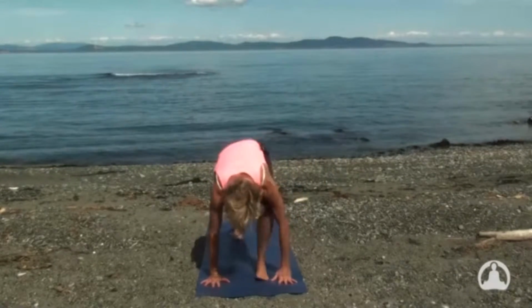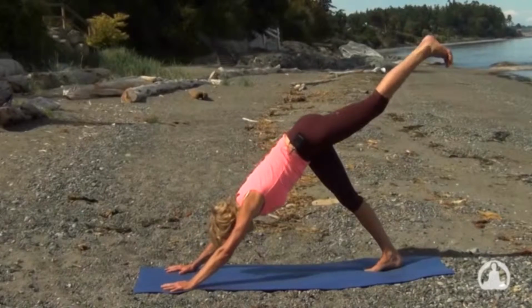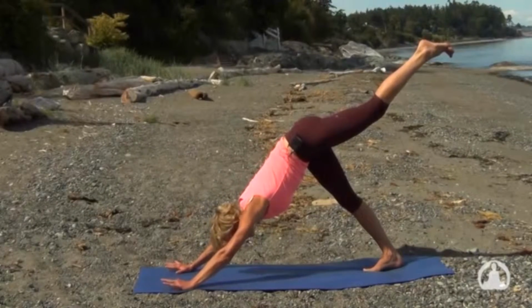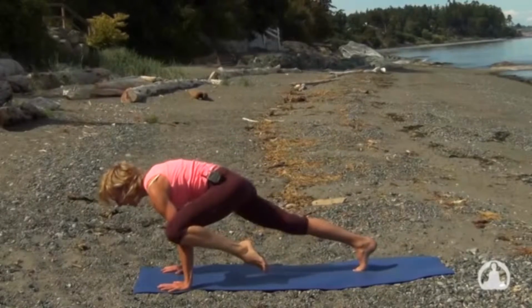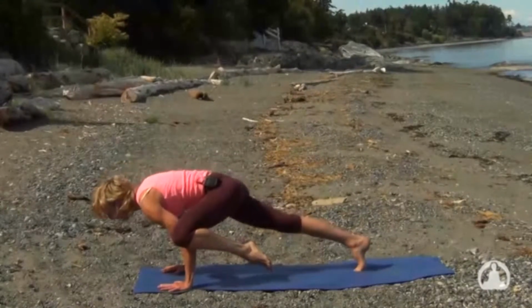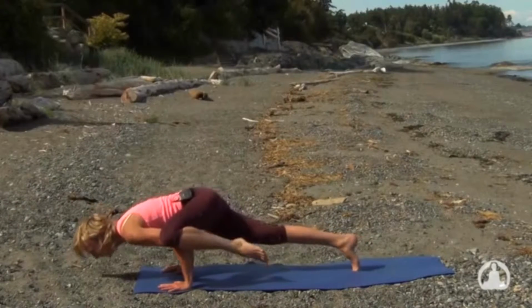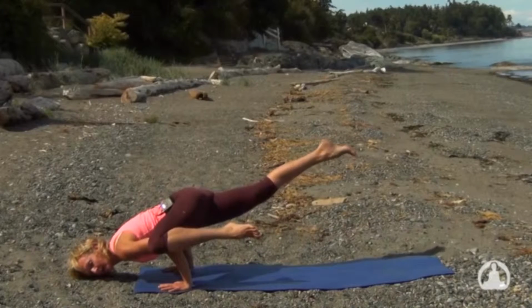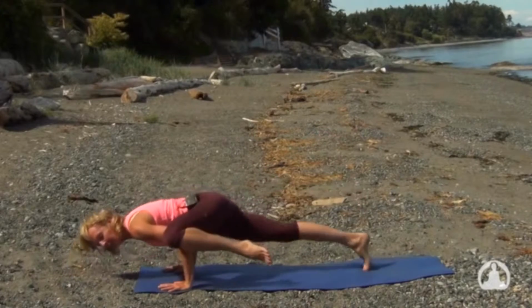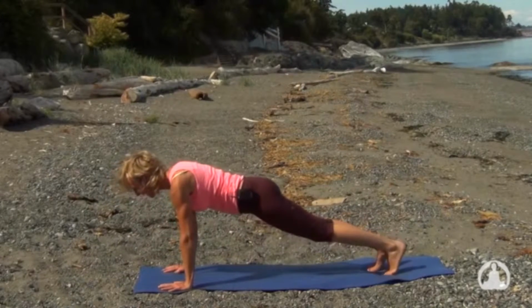Float your left leg again, three-legged downward facing dog. Point and hug the inner thigh strongly around the bone as you bring the left knee to the left elbow. Anchor in and a little tiny push-up. Anchor and floating that back leg up in the air. Take the breath. Softly place the right foot back, the left to high plank.